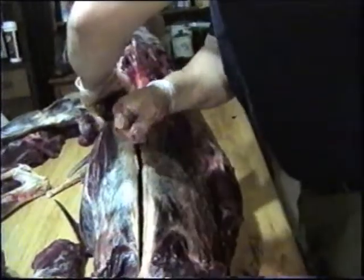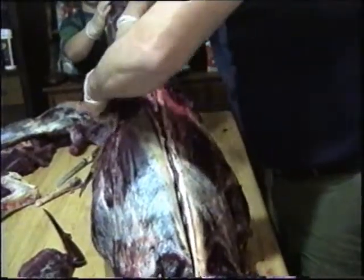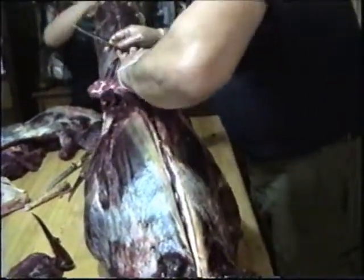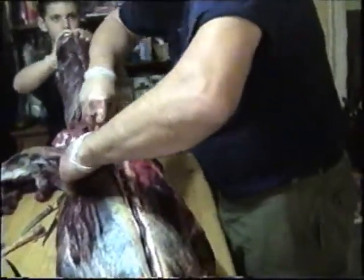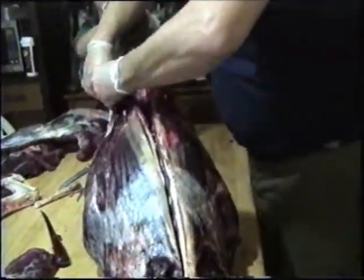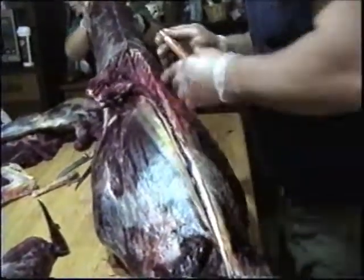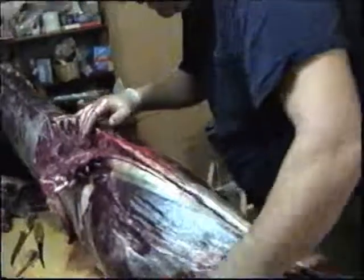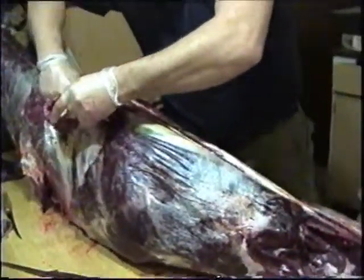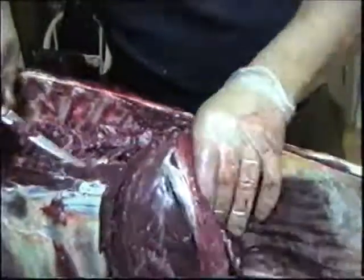You basically just follow that right back and roll the meat back — just like filleting a fish, roll that meat right on off. What happens is this comes down and then it jumps out for the rib bones. So once I get it down to that little shelf, I take and get a little start on it. There's going to be a little shelf — you can run that knife right off that shelf. See how this comes down? There's a shelf right here, and you just sit right there and run it down.